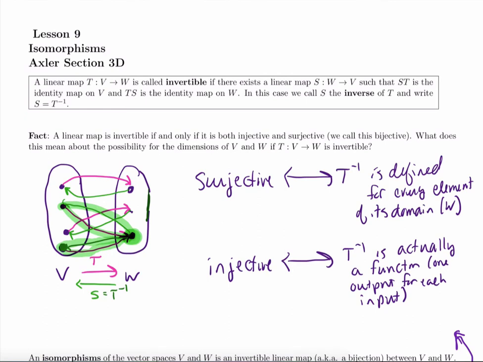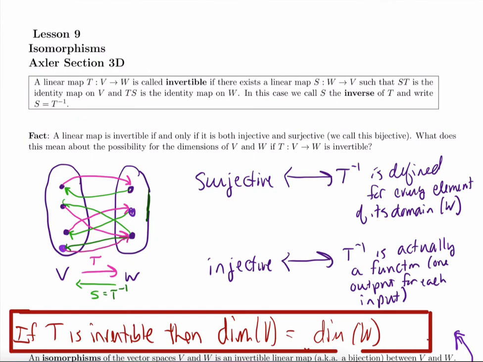So if we need to prove something's invertible, we can just prove that it's both injective and surjective. Well, then because it has to be both injective and surjective, we're pairing up the elements in the domain with the elements in the codomain, right? Each element in the domain is mapping with exactly one element in the codomain. So that would mean that for a linear transformation to be invertible, the dimension of the domain would have to be the same as the dimension of the codomain.